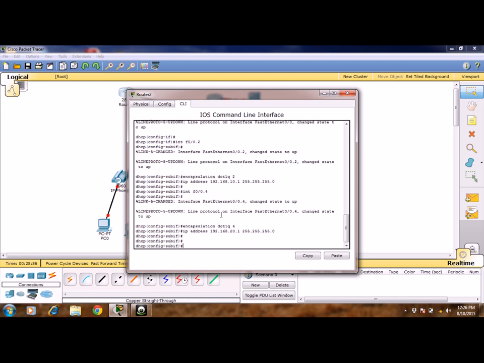Okay, so now we can start creating our DHCP. Let's configure our DHCP now.